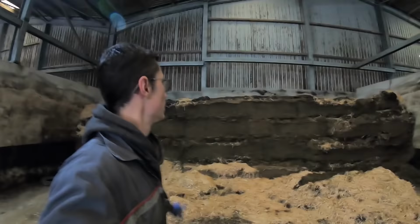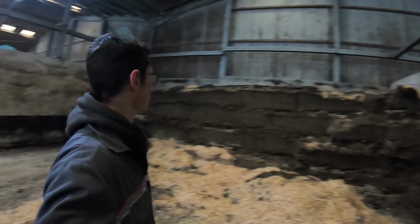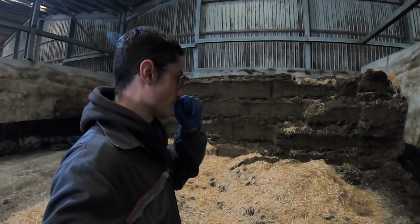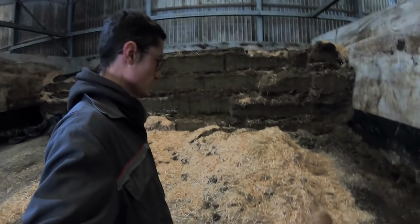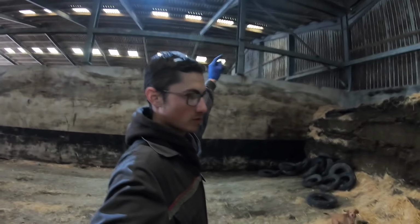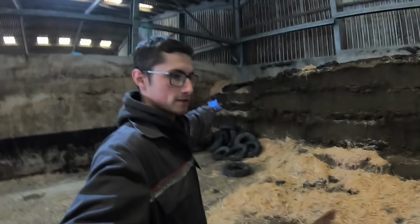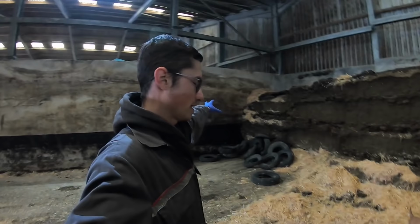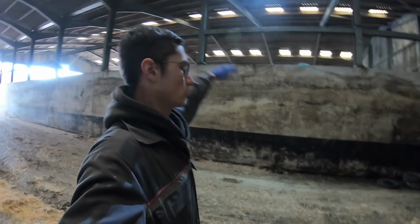Right, so we've taken all the sheet off of this one and the last few tyres. There's only about 2 grab whips left there. All this straw is what's blown in from the yard. So that's all done. There's a pile of tyres there that we took off the pit next door. That's got one of those heavy green sheets on. So we took all the tyres off there because we're getting rid of a lot of the tyres. They're all being recycled or taken away. So they'll go. And we pulled the sheet back up there.